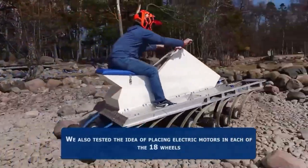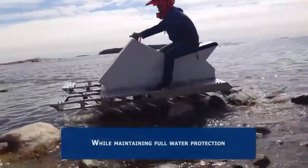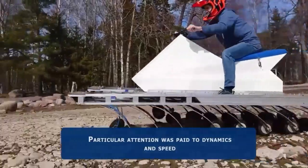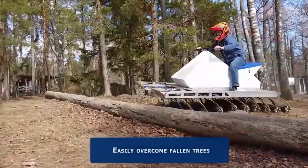They set out with the goal of developing a vehicle that would have good mobility on all terrain types without damaging the ground surface. The second-generation ATV will retain the 18-wheel design but swaps the suspension to a more traditional style with coilover shocks. The vehicle retains the ability to climb 7.8-inch obstacles and has more than 14 inches of ground clearance.